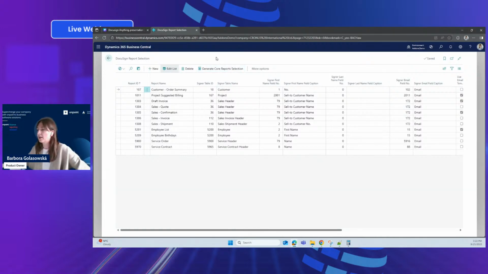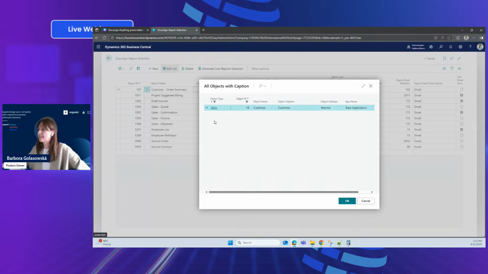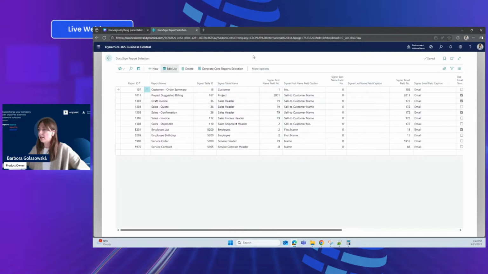Next, you need to choose or define the source table of that report. Usually it's pre-selected when you click the three dots here. If you're unsure which source table to choose, you can simply display the report's request page and see which tables are used as filters.